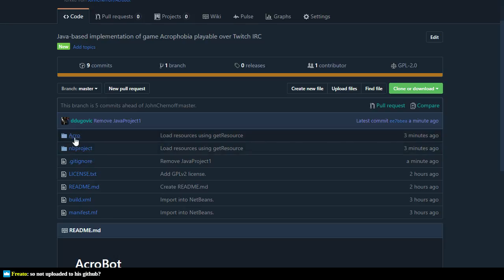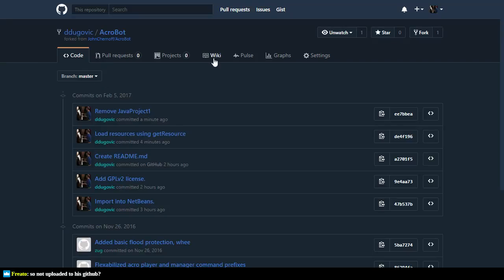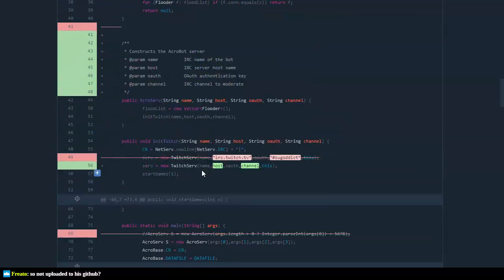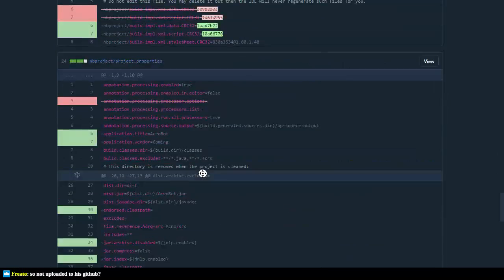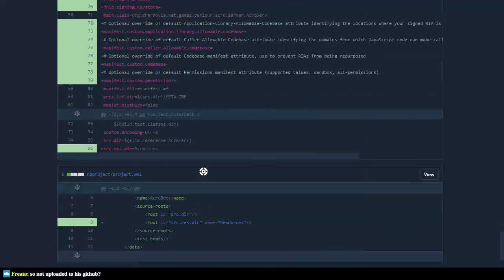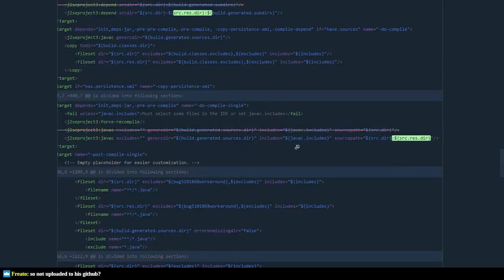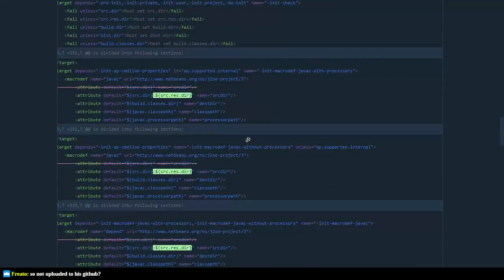Can look through here and look at the changes I just committed. So things to allow it to import into NetBeans, add the license, add the README. And then more recently this change where we have the main class and I added the Javadoc explaining the usage of the constructor for the main class. Also I defined the main class in my project, which I don't think he did.